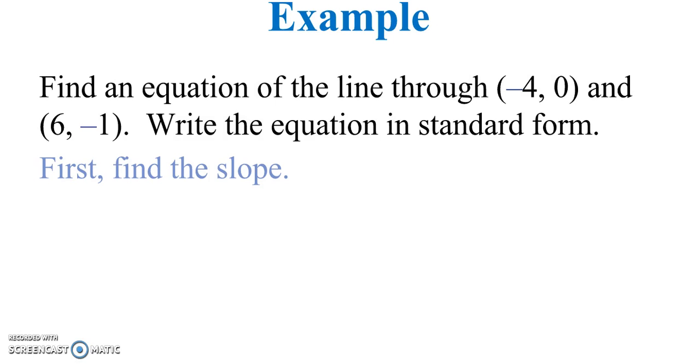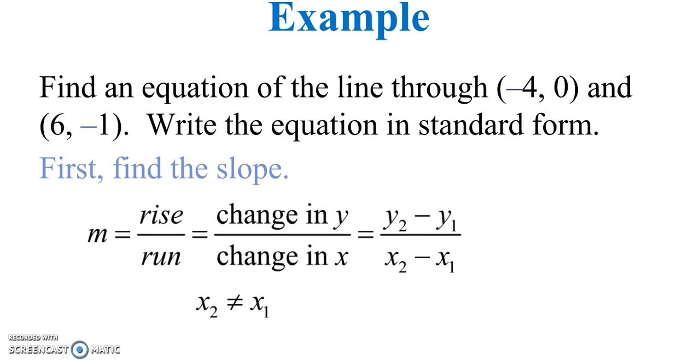When you're writing with 2 points, sometimes it doesn't give you the slope, it will just give you 2 points on the line. So step number 1 is to find the slope so we can put it in point-slope form. Remember, slope is rise over run, or change of y divided by change of x. And so we take the information we have and we're going to plug it in. When we plug it in, it will be -1 minus 0, 6 minus a -4. When we do our math and simplify, your slope becomes a -1/10.